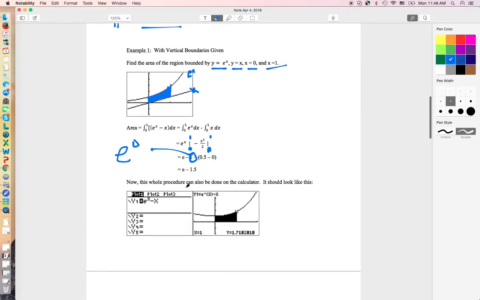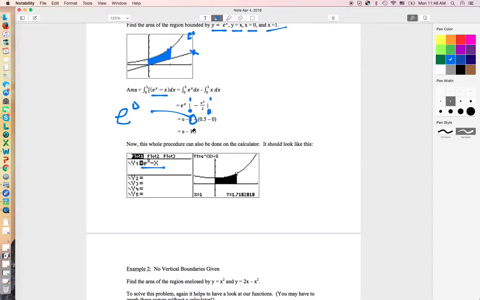You can also do this calculation on the calculator. The way that I like to do it, so that I have fewer numbers to round and things like that, is just to type in the integral. So not the two functions separately, but the integral as it stands, and create a new function. When you graph that, it's kind of odd because you don't see the two functions anymore. You just have one new function that's always the difference between those two. That's okay. It's a little bit of a contradiction to what you're expecting to see. And then you just integrate that from 0 to 1. So that's the shading here, going from 0 to 1, and we find our answer. That's the same thing as what we would get whenever we evaluate this.